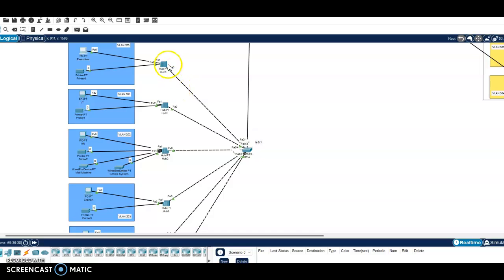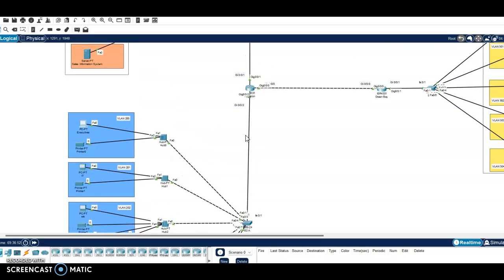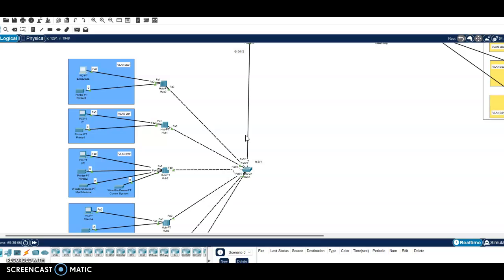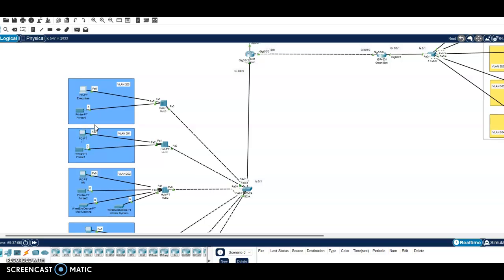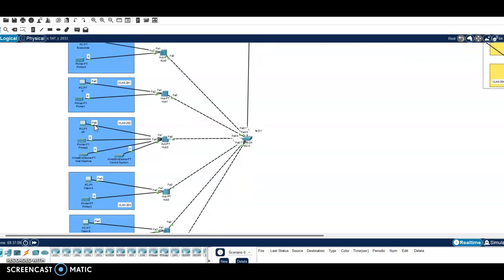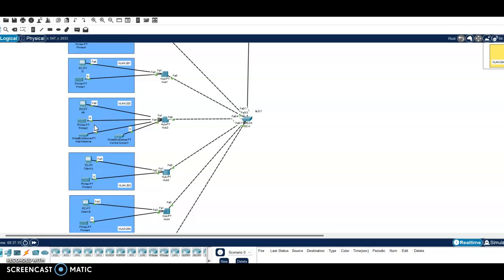Here I use a hub for connecting from the PC to the switch. I feel like it makes the configuration or connection easier, getting directly to the switch, and getting ICMP messages from the switch to the router and consequently to the entire network. You can see here my wireless device, mail machine, and I have a couple of printers that are required for the Appleton location. According to the scenario, we need five printers.